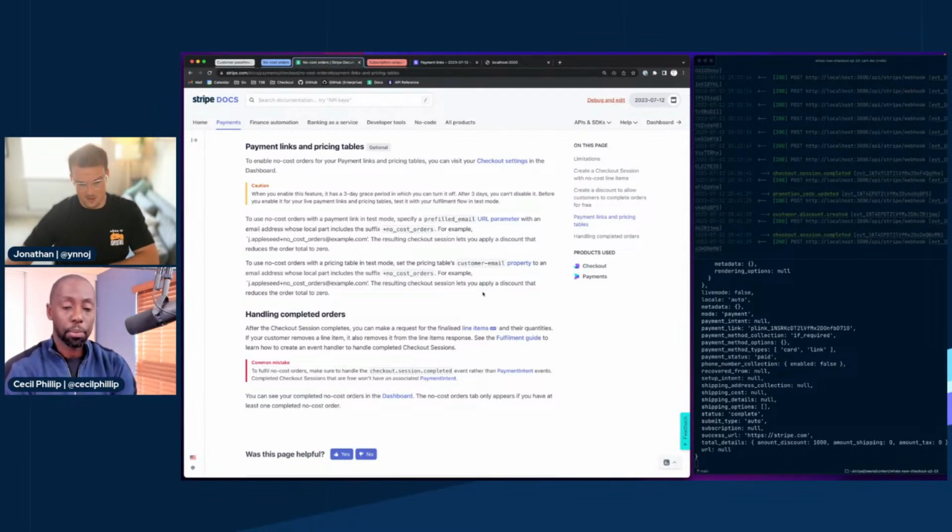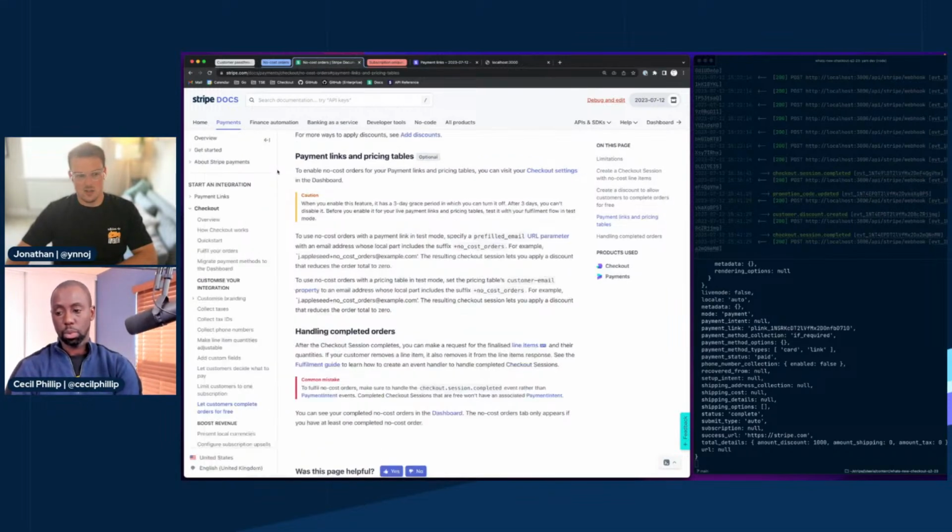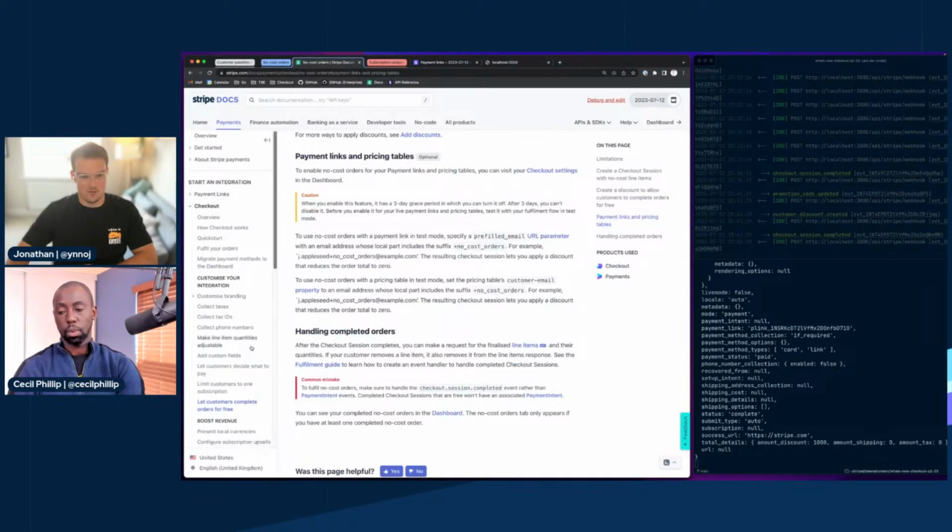Yeah, it's a great question. The way that custom amounts, or pay what you want as you referred to earlier, works is that it does also require a minimum. So there had to be a minimum, and that minimum would be in line with the minimum support amount for that currency.